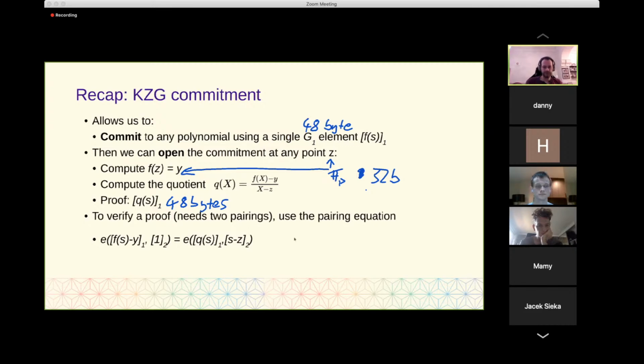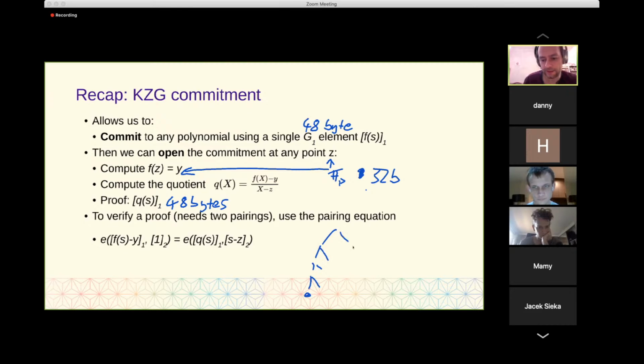Cool. So we have a 48 byte commitment to a block, essentially, or an extension of a block. That block is composed of 32 byte points, and I can prove the inclusion of any of those points against that 48 byte root with a 48 byte proof. Is that correct? Yes. For any of the points, you don't need a Merkle root, where to get to a point you need the whole branch, all the siblings in the tree.